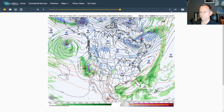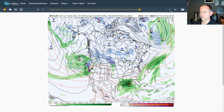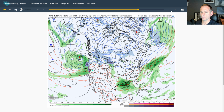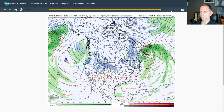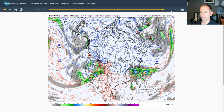But as you go out a little further, it's showing some additional systems as we go out through the beginning of next week, and then you can see maybe some more activity going on, potentially another round of heavy rain going out 200-plus hours. It is a ways out there, and this is going to change back and forth, but it is just showing that the potential for an active weather pattern does continue on through the extended forecast. Some of the models have been showing a cooler trough dropping down across the Pacific Northwest and maybe including California as well, which would at least not keep the snow levels high, but it would still build up some snow on an incredibly robust snowpack already across much of the state of California.